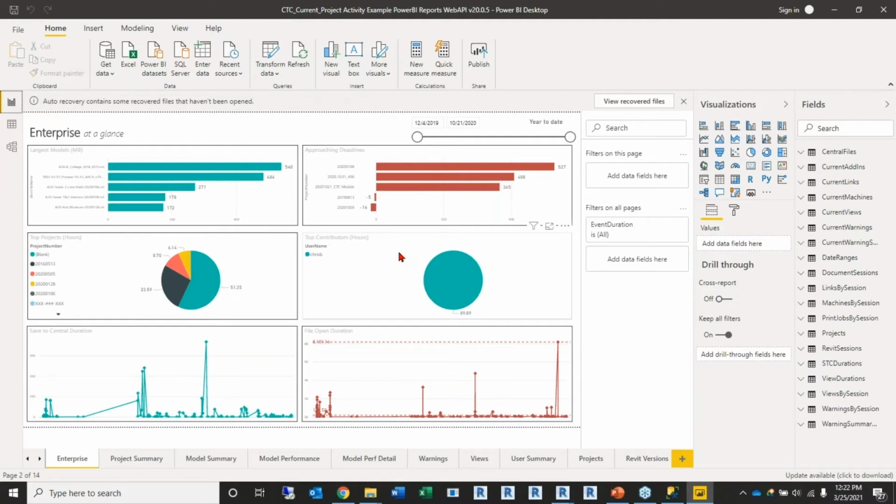You can review the data here. You can also customize and add new charts and set up your own visualizations to review the data the way you want to see it. We don't give you this Power BI file and say this is all you get. Customize this. If you have anybody that's familiar with Power BI in your office, tell them what you're looking for, and they can help you get it linked up and configured so that you can actually get a handle on the information that's being extracted.